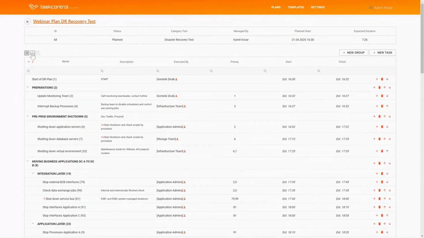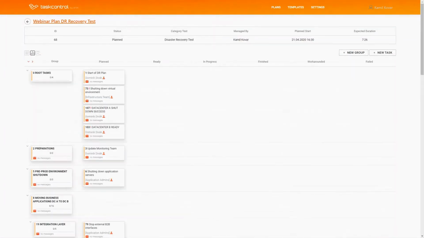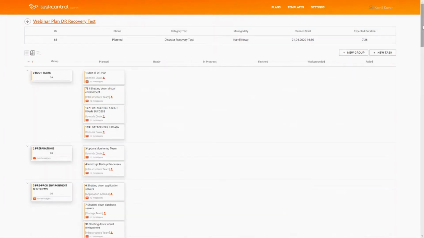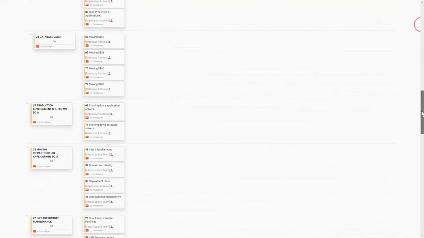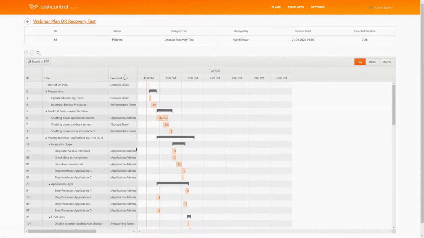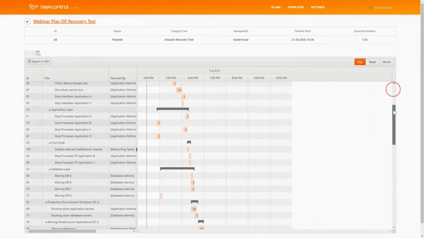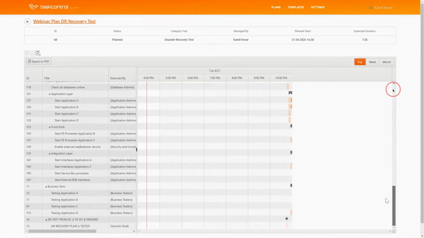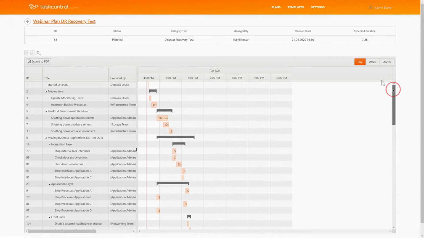You have a basic view, which is pretty much Gantt-like. You can see a succession of the tasks, and we also support Kanban for plans which are more sprint-like, where you look into the groups more than into the succession of the tasks. We also have a Gantt chart, which is extremely useful if you want to print it out, if you want to have a big leaflet where you can see all the tasks in one place.